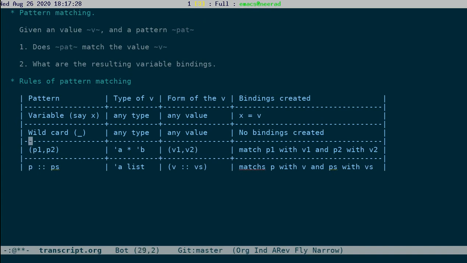At this point, the type checking, column 2, is done at compile time. So if you try to match, let's say, a list pattern with a tuple, then you get an error at compile time. That is the static check.